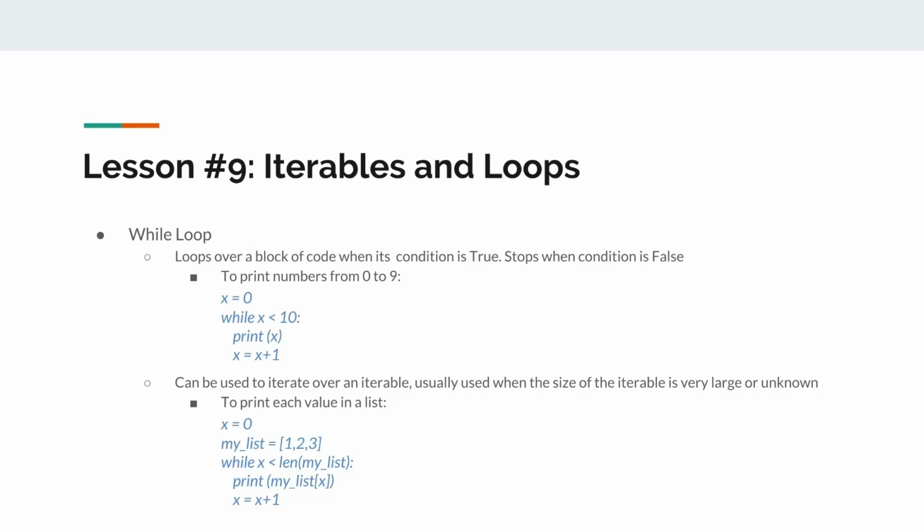We can also use the while loop to iterate over an iterable. We usually use it when we don't know the exact amount of times the loop will iterate. We can iterate over an iterable using indexes. We write a variable again, x in this case, and assign it to 0. We can then write while, followed by the condition to check if x is less than the length of the iterable. We can then start looping and printing values in the iterable. We increase x by 1 at a time. Once x hits the length of the variable, it stops the while loop from running the block of code. This method with the while loop should also print all the values in the list.